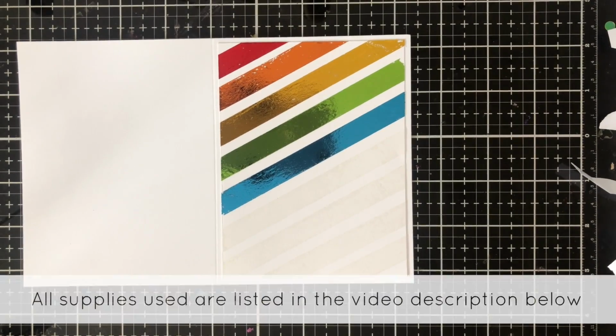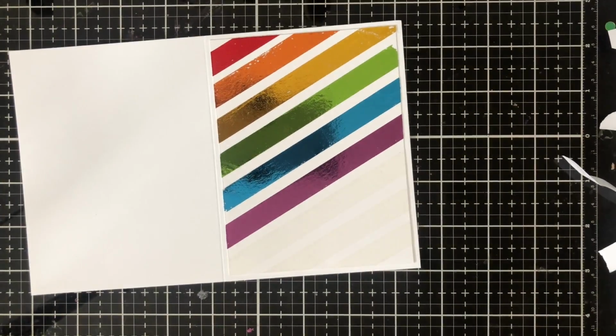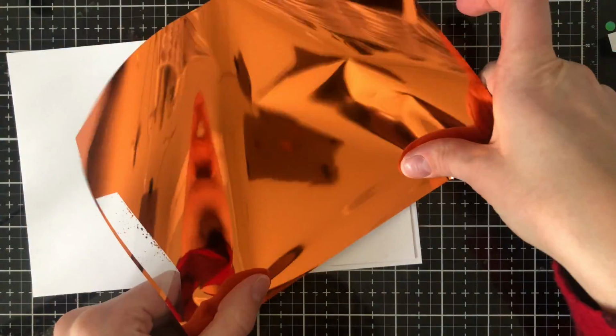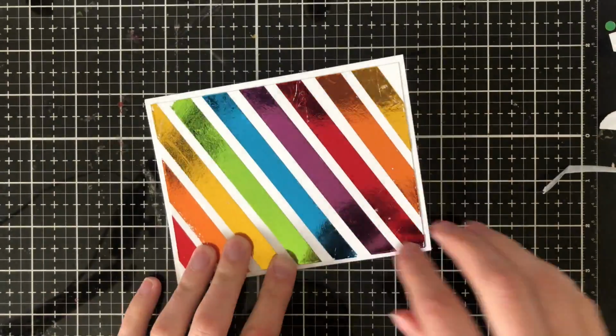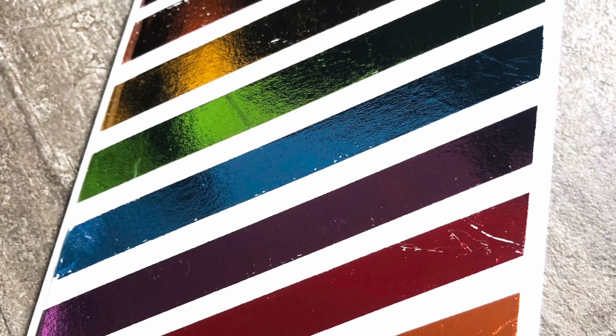And I'm just going to go in and repeat this coloring as well, since I have more stripes than there are colors in the rainbow. So I think that also gives it a little bit of cohesiveness and looks really nice in the end. Anyway, so this is an easy way and a perfect way to use up any scraps, as you can see from my card. So that's my first impression here of how you could use your foils.